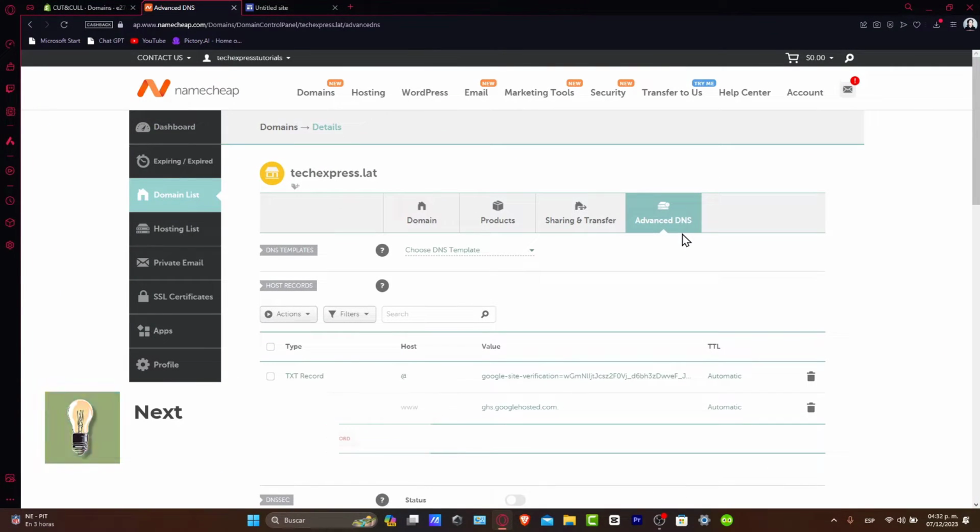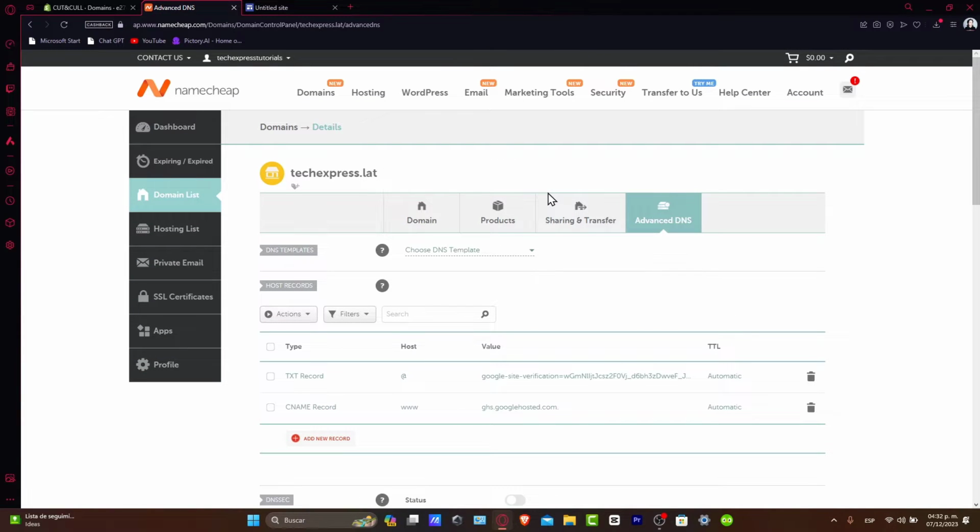First of all, domain changes. Changing your domain name is a significant decision. It can impact your branding, SEO, and online presence. Before proceeding, consider why you're making the change and the implications it might have. Ensure that you have access to your Namecheap account where your current domain is registered.